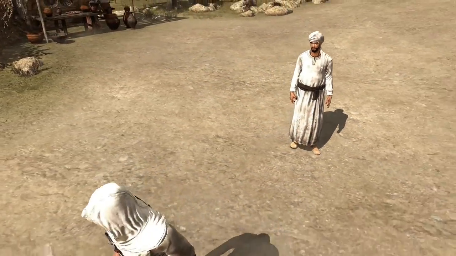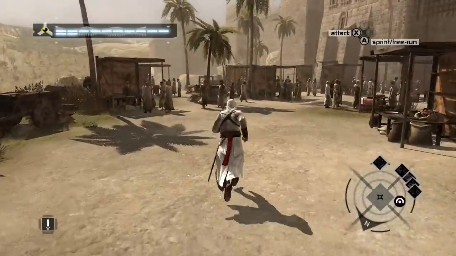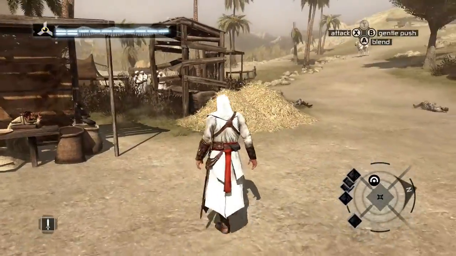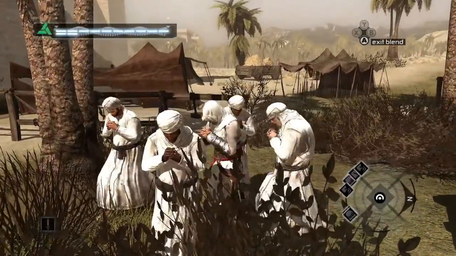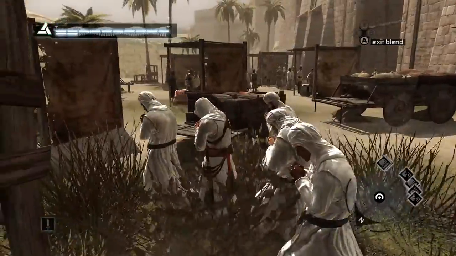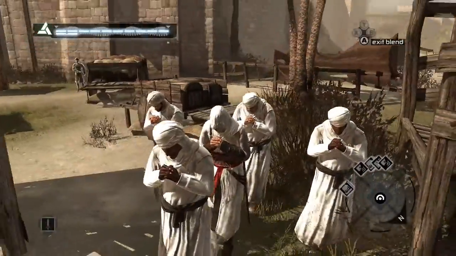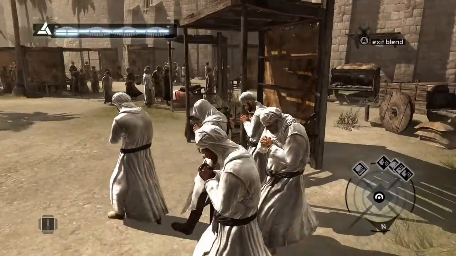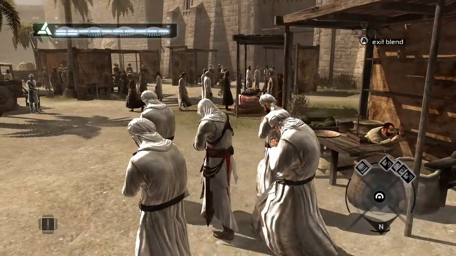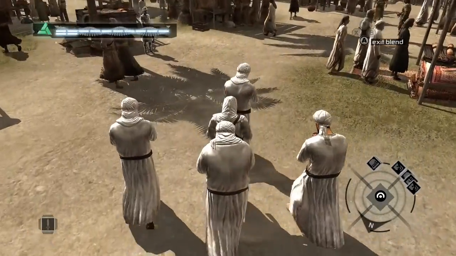Since we saved this guy in particular, we unlocked the Heralds. Or is it the Scholars? I forgot what they're called. You seem to know exactly what you want. I like that in a customer. So, these guys right here, if you press A near them, you automatically blend and you don't have to press A again. Unless you want to get out of it, you just tap it.